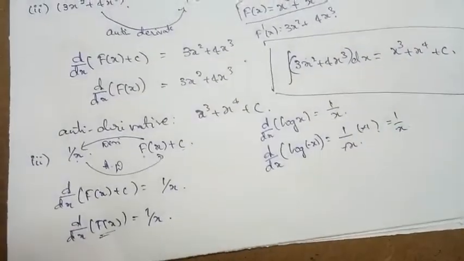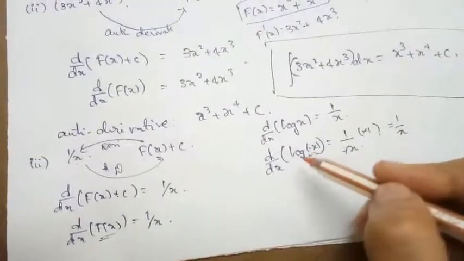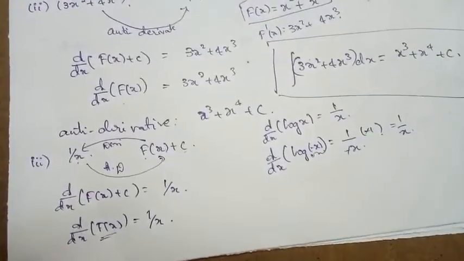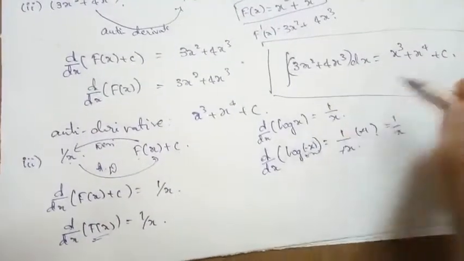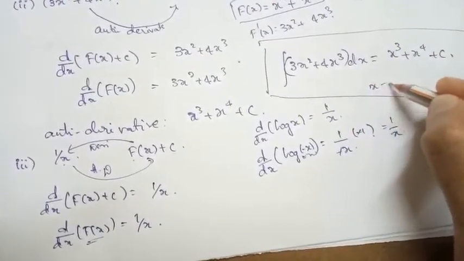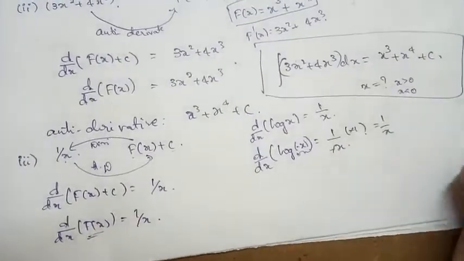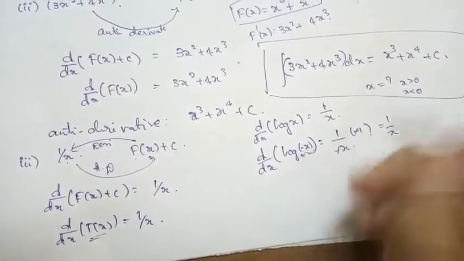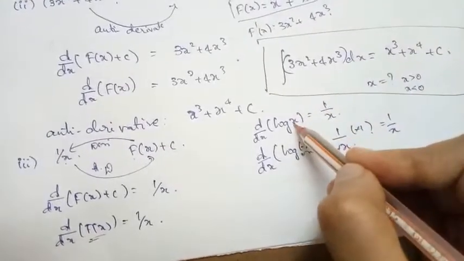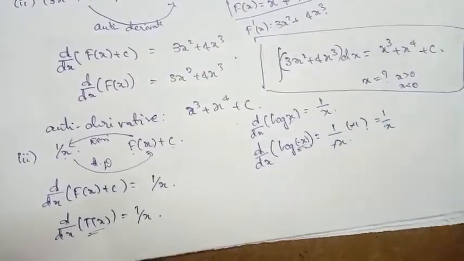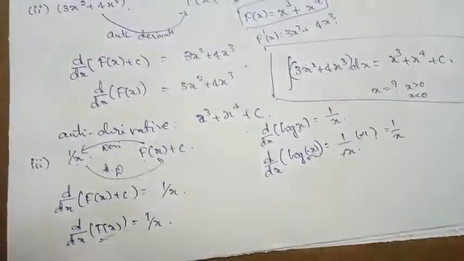But one idea might flash into your mind: when we explained the log, the domain of the log consisted of the set of positive real numbers. But when I talk about minus x, how does it go? Here we don't know the value of x, whether x is greater than 0 or less than 0. So this minus x might be positive or it might be negative, and log is not defined for the set of negative real numbers.